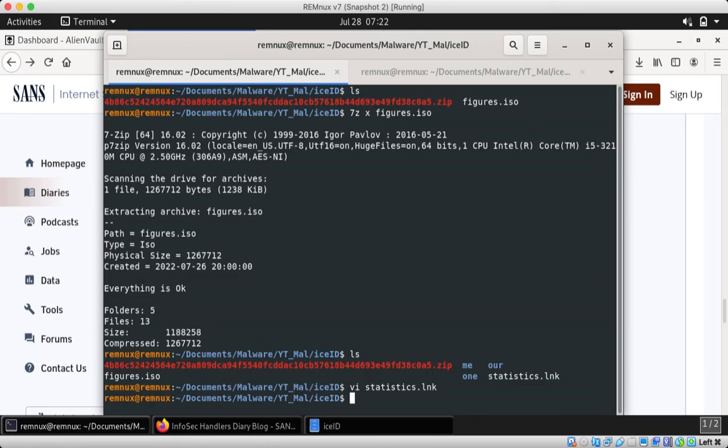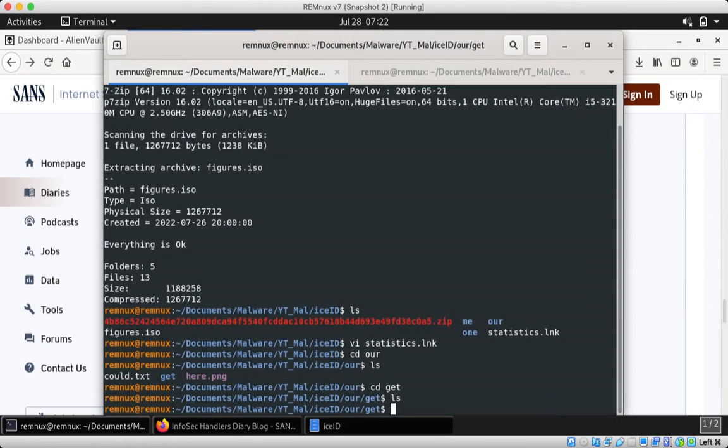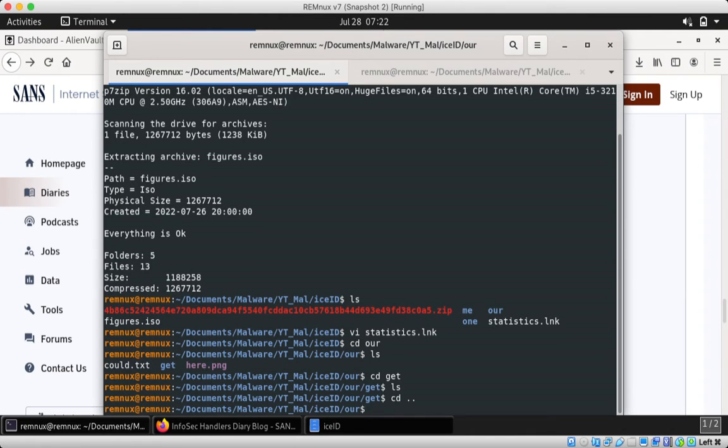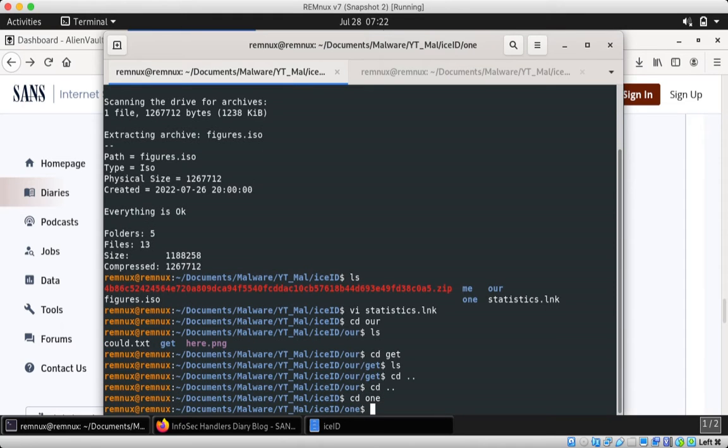So okay, where would we see the command? Let's cd into the other directories and see what is in them. Nothing interesting. Let's cd into one.